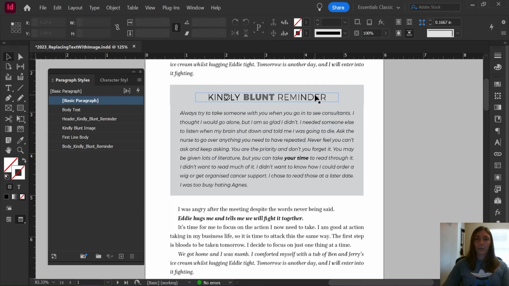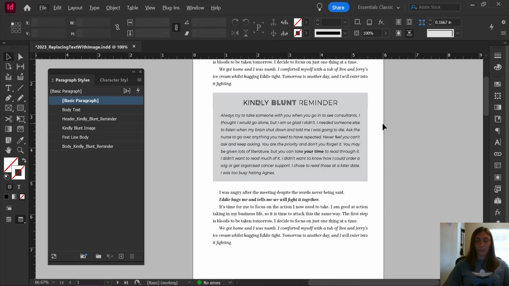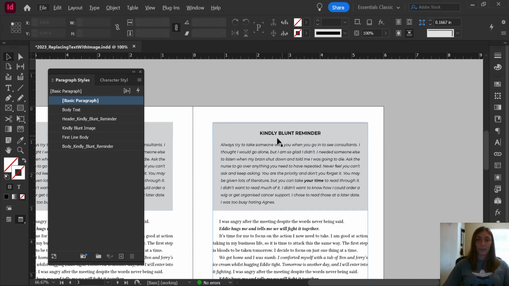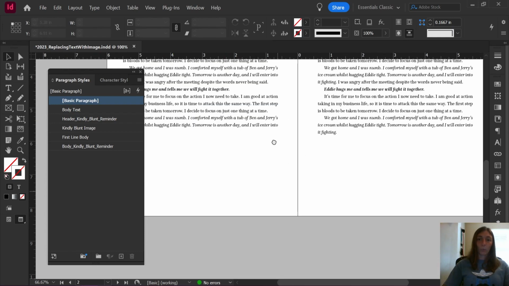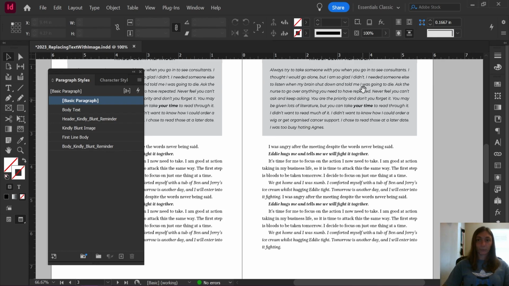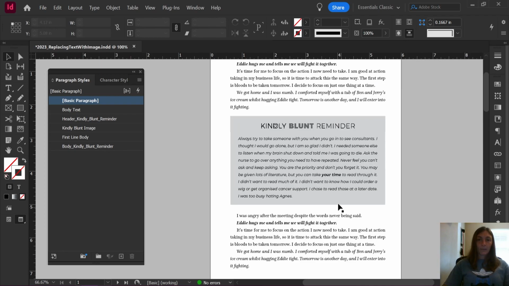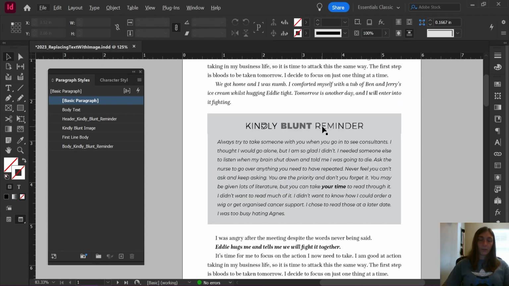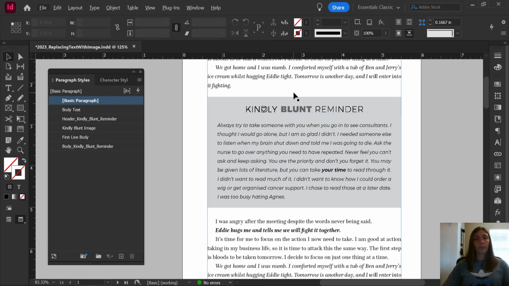So the first thing I thought was, hey, why don't I just anchor this text to the beginning of this? Well, that's fine, except for the fact that I would need to copy and paste and place that at the beginning of each and every one of these instances. Instead, what I wanted to do was to place this image into the flow of the text. Let me show you how to make an inline image.